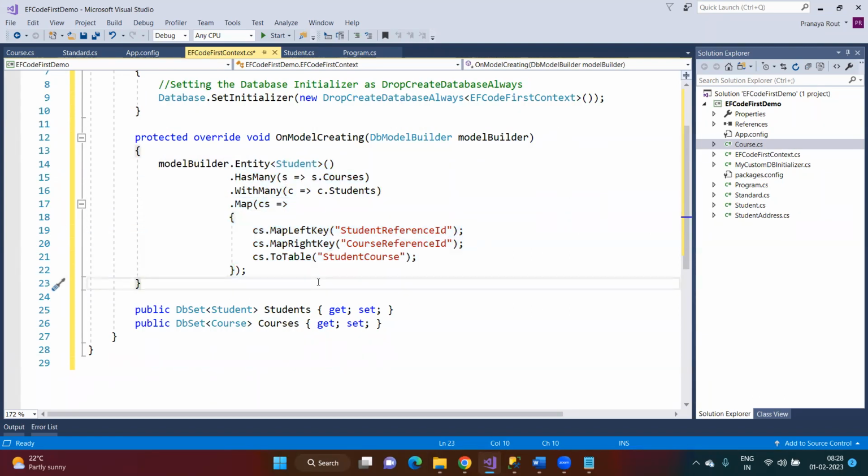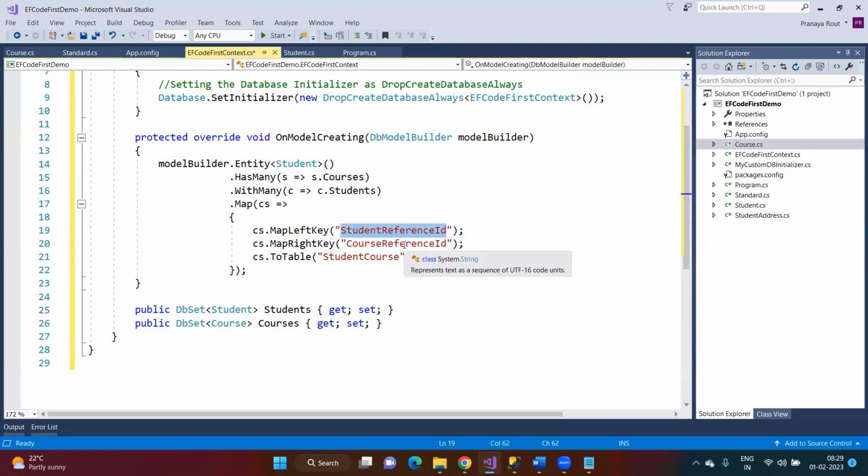So if you remember the map method, at that time I told you, if we have one entity and you want to split that entity into multiple database tables, then we need to use the map method, right? Similarly, the map method is also used for creating the mapping table, right? So mapping table means it is going to map these two tables' data into a third table. So what is the map left key? Left key means what is the left table? Left table is student. What is the right table? Right table is courses, right?